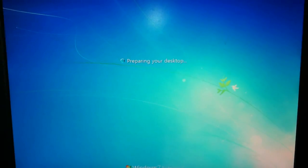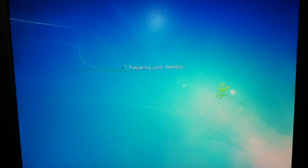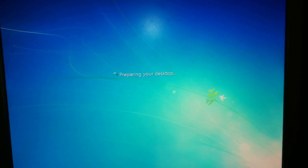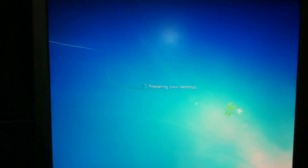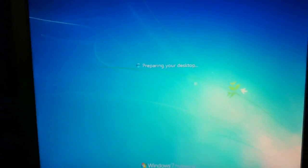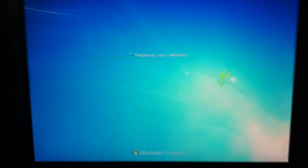But if Windows 7 runs well on this, I mean, I'm not expecting it to be the fastest thing in the whole entire world, but if it runs well on this, I might use this as my main OS. Well, at least until I get a laptop. But yeah, I'm very, very happy that I got this thing when I did. Originally, I was going to use this thing as a sort of gaming and whatnot, and nothing really special. Maybe even a test bench as well.